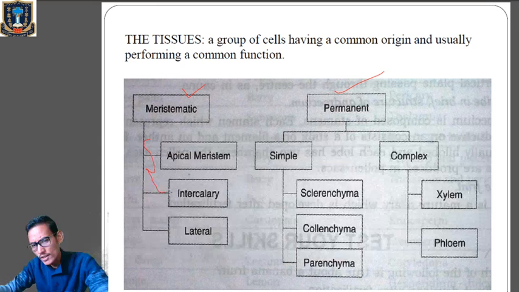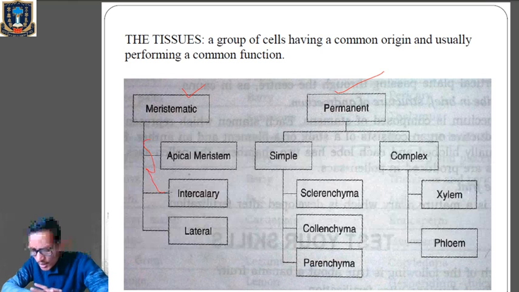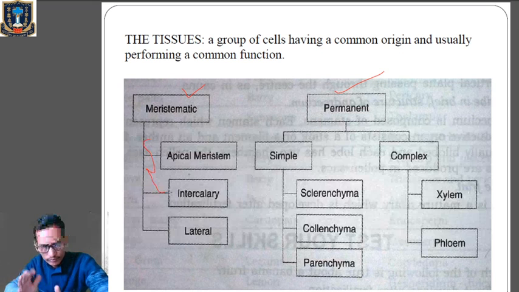Okay, the next one is lateral. Then we have got intercalary meristem. Now intercalary means they are mainly found in the mature tissues, we can say. So they are found between the mature tissues, and they are mainly found in the grasses, and they can regenerate parts which are removed by the grazing herbivore, because the herbivore mainly feeds on the grasses. So this particular intercalary meristem can usually regenerate those parts which have been grazed by the herbivore.